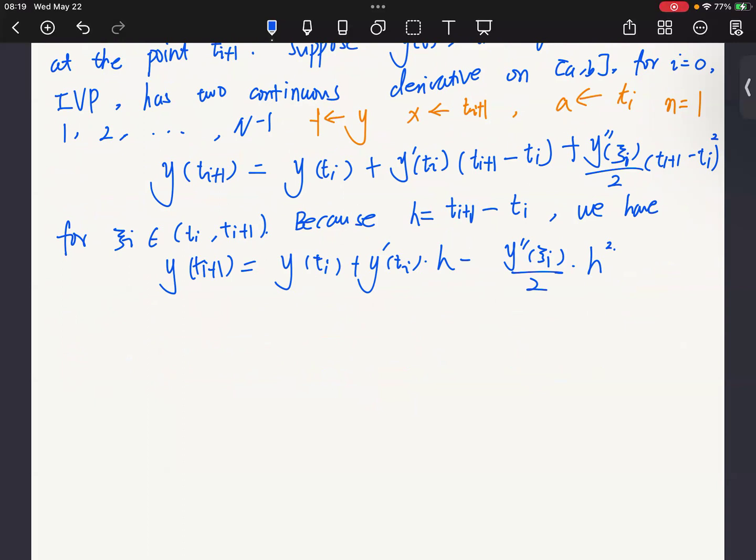what we have here. And also we need to recall what we have in the initial value problem. So we are solving such an initial value problem here, that is dy/dt equals f(t, y) here. And this is just the first derivative. And we are going to substitute this, replace the things with this equation, because the first derivative equals f at t_i.